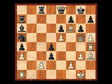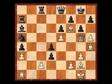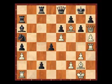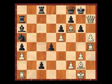and now Fischer unleashed a famous combination, one that has found its way into the tactical anthologies. He played Bishop G2. Mihai Murison took on C2. White went Queen H6. Queen F8. And now this superb move, Queen takes H7.